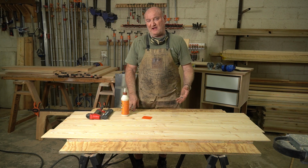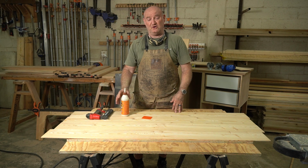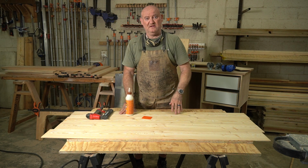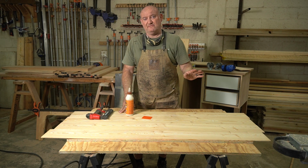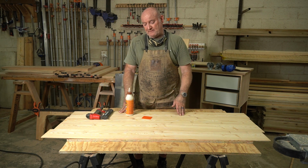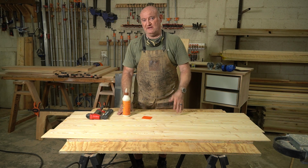But because I'm in a bit of a hurry and I want to get this done quickly, I'm going to use the pin nails to hold things in place. But the glue will hold it. You just need to put glue, and you can put some heavy stuff on, take a few bricks or a few blocks, put them on top of this, and you can wait it out for about maybe 45 minutes or so, and then you're ready to go. But because I'm in a bit of a hurry, we're going to glue, use nail guns, and crack on.